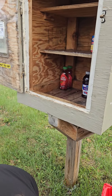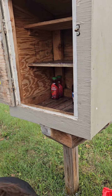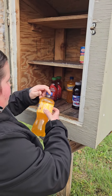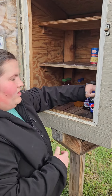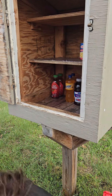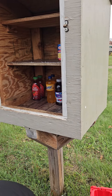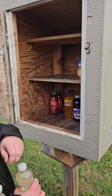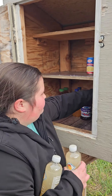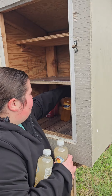We're only gonna put a few drinks in here since we've got three or four other blessing boxes that we need to go fill. We're divvying it up to make it equal. I know it's Wednesday, so another couple should be by to fill this up with stuff from Aldi.